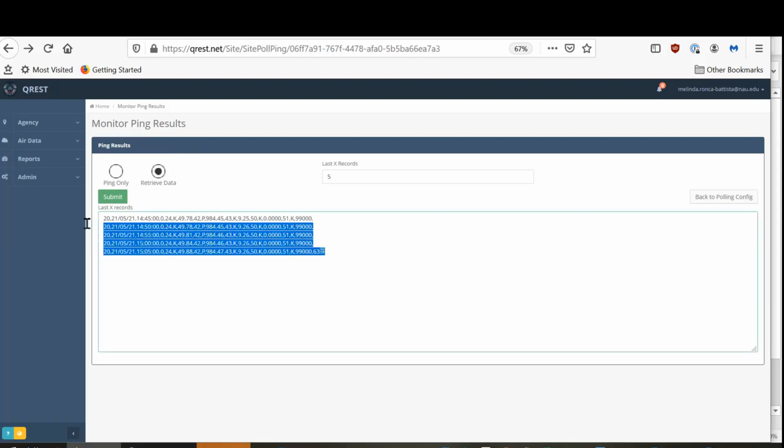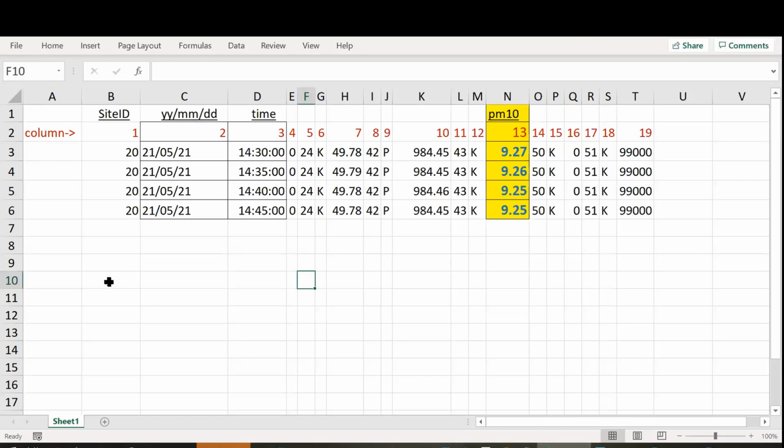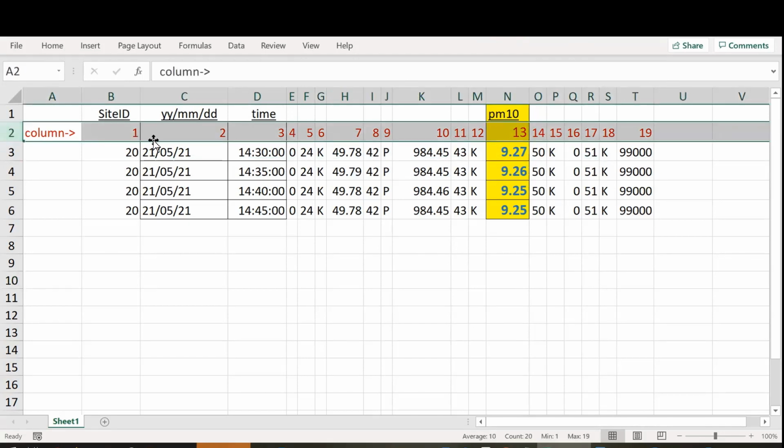Now, if you're like me, maybe you're really great at counting commas to count column numbers, but I always just take this, Control C, open up Excel and paste it into Excel. And that looks like this, which is a lot easier to read. So you can see the data come off, and I just map the column numbers here.